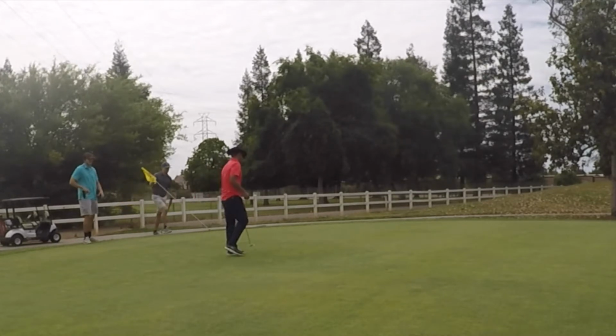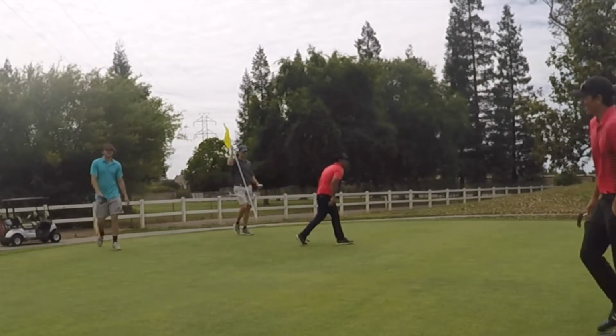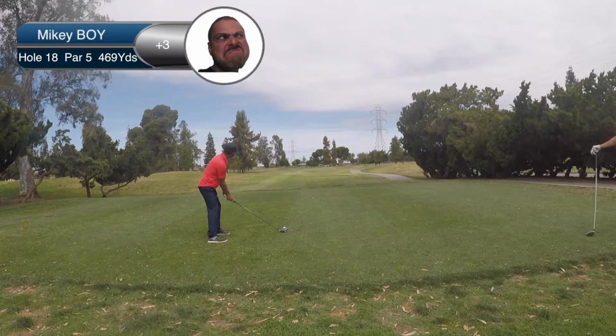Okay, perfect. Right down the middle. That's a good save right there. That's a great up and down, considering where I had hit that ball off the tee box.